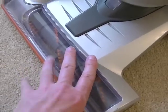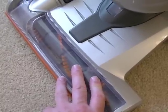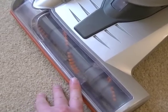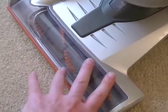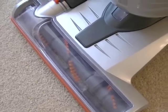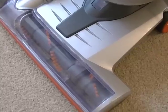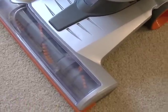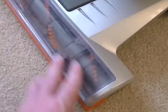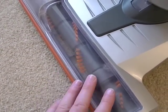Also, the suction being 320 air watts, which is a good power for an upright cleaner. If you compare the air wattage to, say, some of the Dyson cleaners you can get, it does exceed the suction of many, probably most Dysons. But you'd have to do your research if that's important to you, the suction power. But the suction power isn't the be all and end all. You also need good agitation. But this does have a good and effective brush roll. It does bring the pile up.